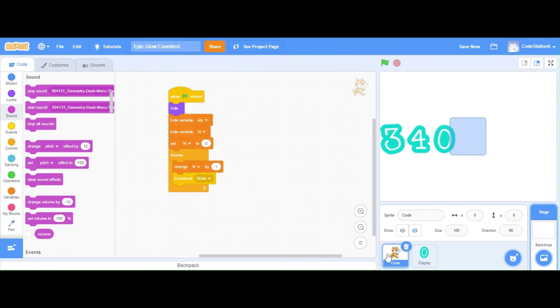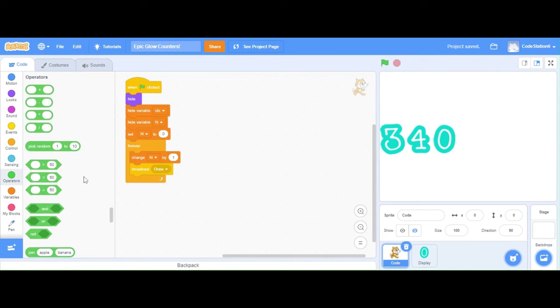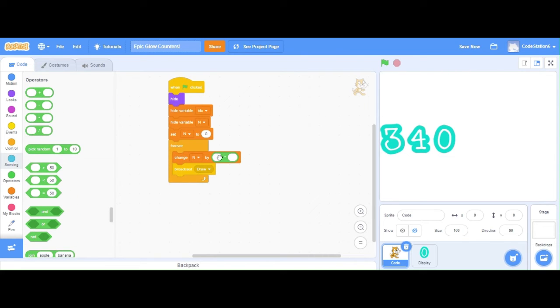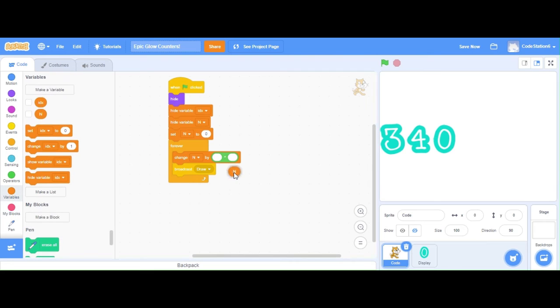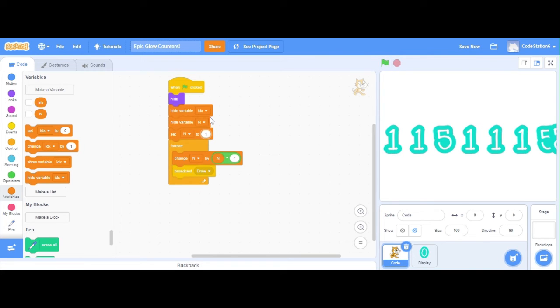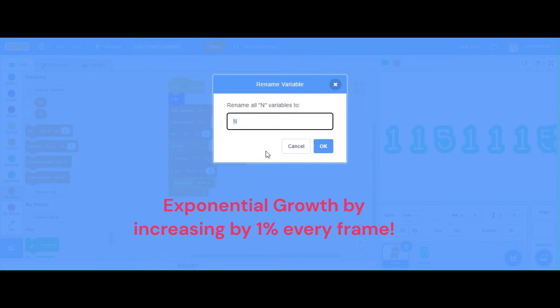So, the next step, of course, is to make more exciting number patterns. One idea is we can just change it by 1% each time. So, change n by n times 0.01. Now, if we double n each and every time, aka up it by 100% every time, it gets pretty big. Especially if we set it to 1 in the beginning, and, well, as you can see, that gets out of control.